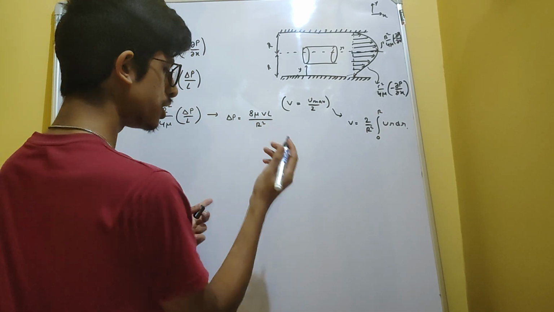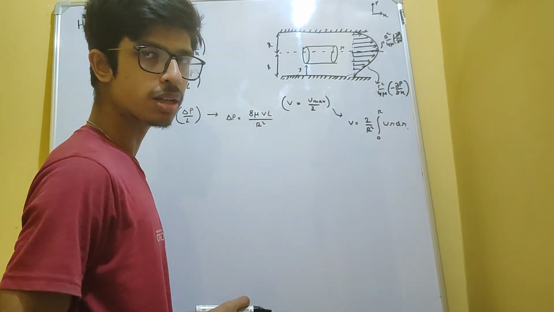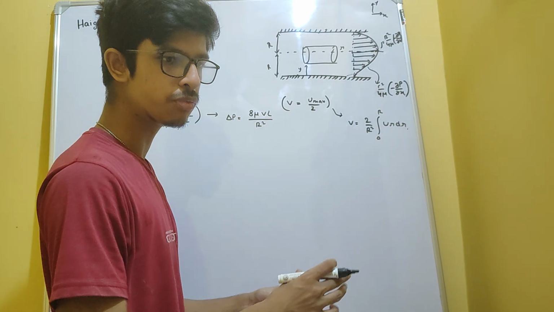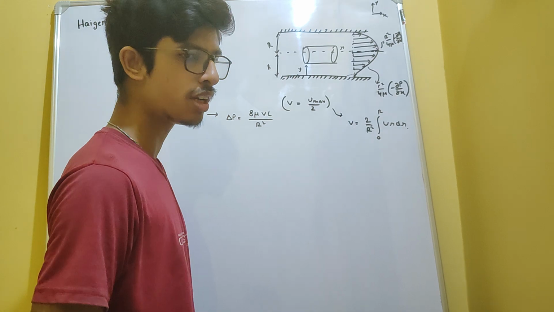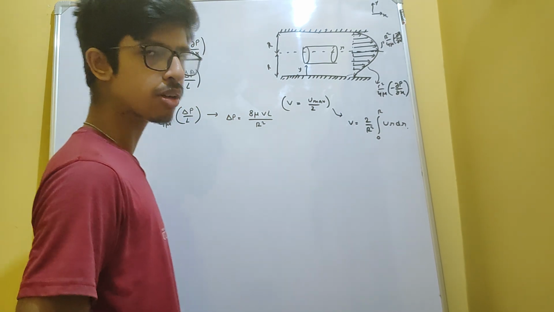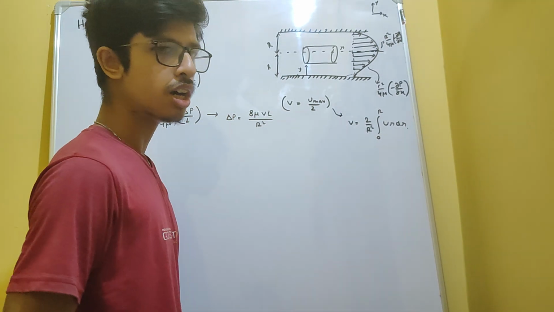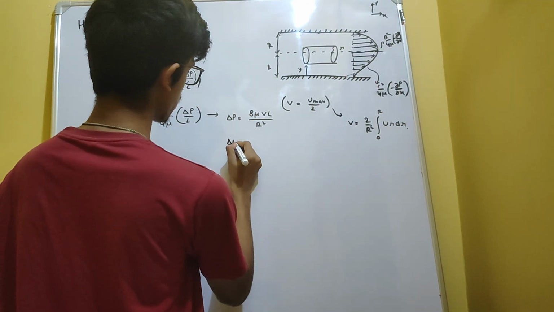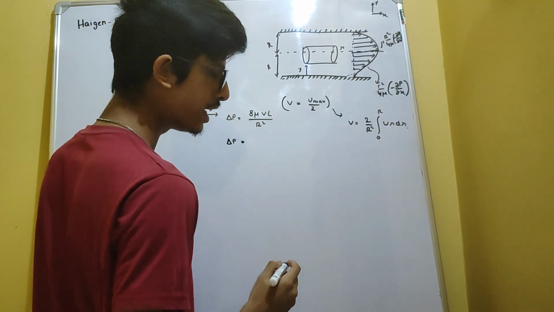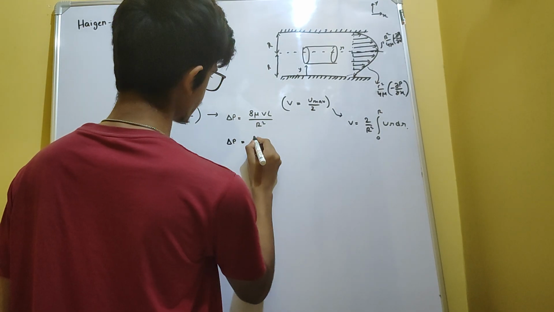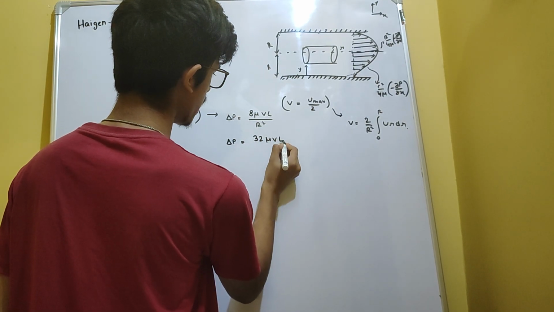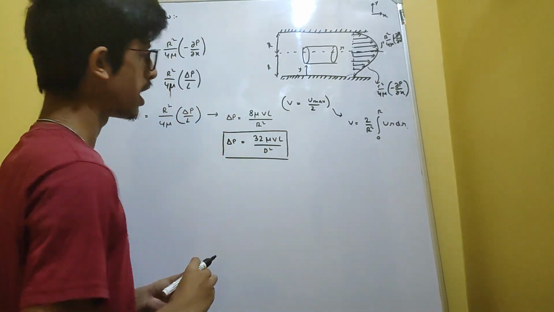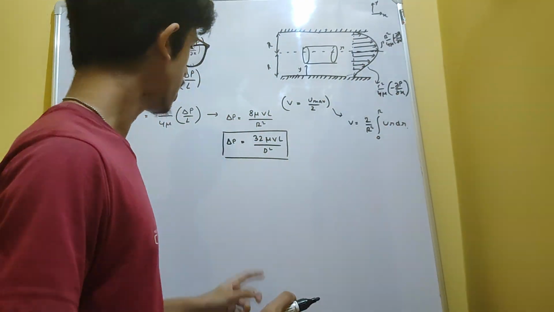Now instead of R square, we always write in terms of diameter of the pipe, because whenever you go to the market, you purchase pipes with diameter specification. You don't say that we need a pipe of radius 10 cm or 20 cm. We always try to mention the diameter or thickness of the pipes. So for that, substitute diameter in place of radius. You will get 32 mu V L divided by d square. So this is the pressure drop as you move along the x direction.